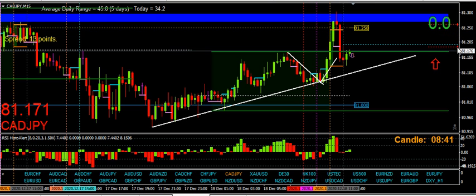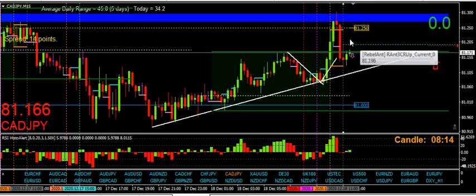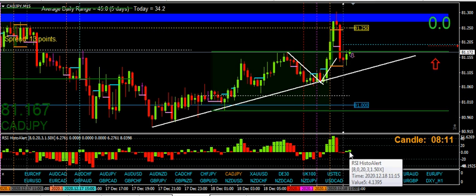So when we break above the high of the small red candle there, that's the 3CR, then you're potentially good to go for longs. Problem is, we've got this support above us which could act as resistance in terms of pushing on up, so it's not for me a very good trade until it gets way over here. But at least by having your alerts on there, you can watch the progress of the trade. As you can see, there's no momentum at the moment at all, so that's always important to watch.